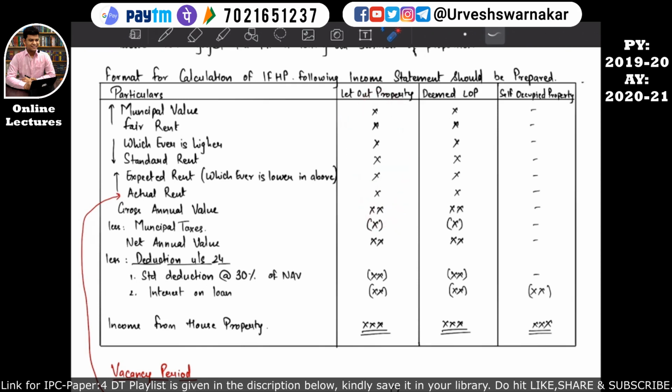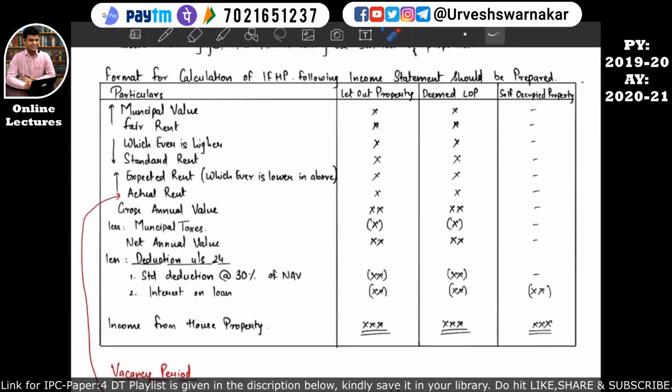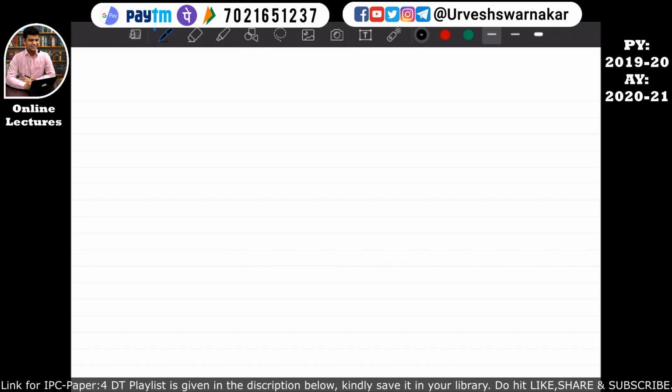Okay, now let's move back to our blank page. So I'll explain to you why income tax was doing this injustice to the assessee. Even if he had earned an income of rupees 10 lakhs, why is the gross annual value calculated as 12 lakhs? So I'll explain to you all why this particular process was brought into the picture. So understand here, Shyam is there. His actual rent is 10 lakhs, but the expected rent is 12 lakhs per annum. I hope this is quite clear to you all.